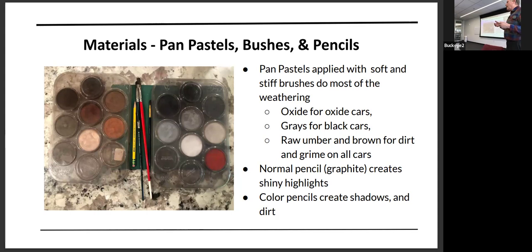The other thing you can use are pencils. There's a member — I think it's Michael Gross — who had an article in Model Railroad Hobbyist Online about using colored pencils for weathering cars. You can create shadow lines with the pencils. If you use a standard number two pencil, you can paint sharp edges — like in a hopper car at the bottom where it splits to make the coal go into the different pockets — and it'll actually look shiny, kind of like the paint's been scraped away.